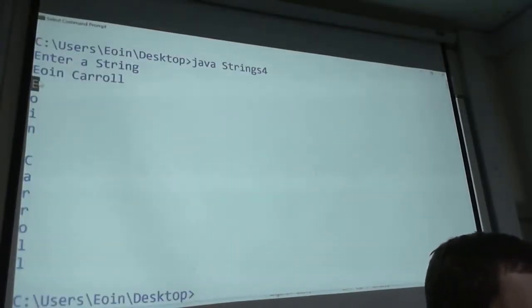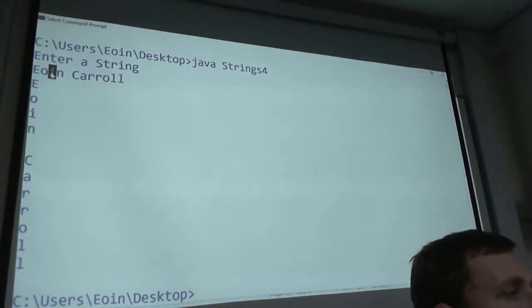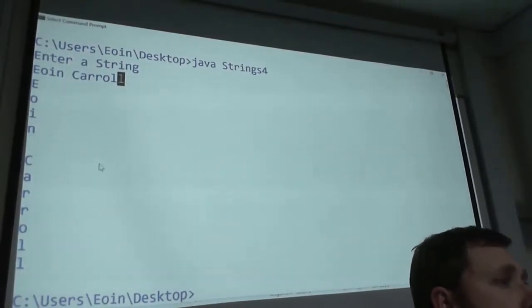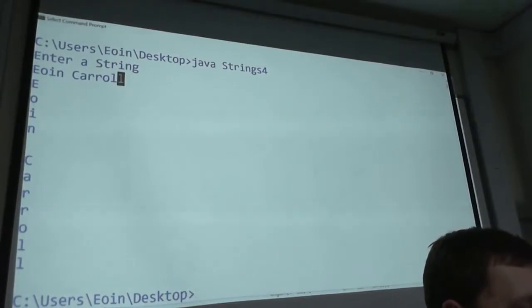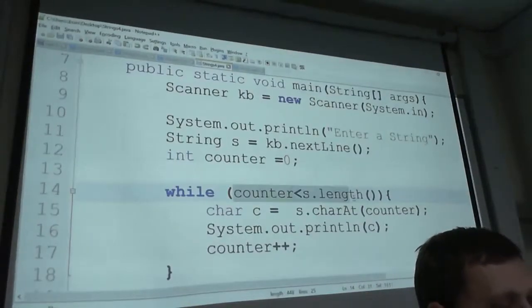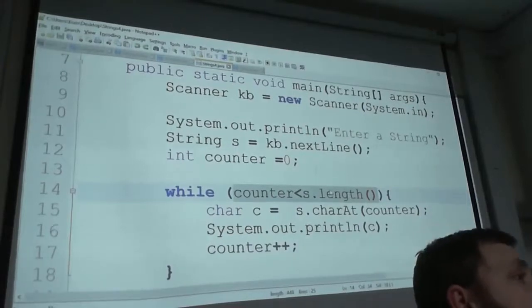But what that does is it says, okay, get the first character, print it out, move on to a new line. Get the next character, print that out, move on to a new line. Get this next character, print that out, move on to a new line. And so it'll keep moving its way down. And when it hits the last character, it says, okay, you're now at the end of that string, stop. And that's what the guard in our code is going to do on strings 4 there, is when we hit the end, when counter has a value that's equal to length, then we're not allowed into that loop anymore.